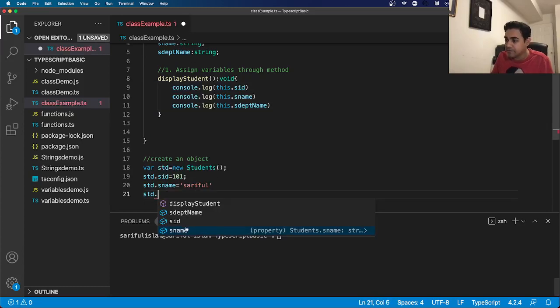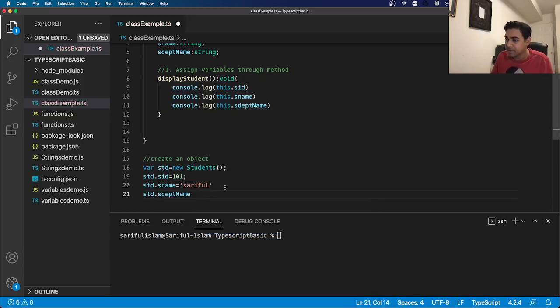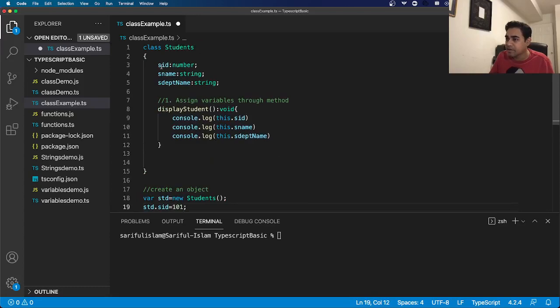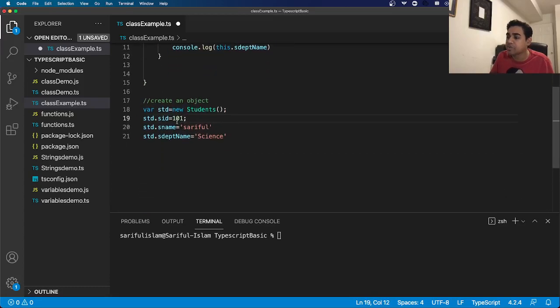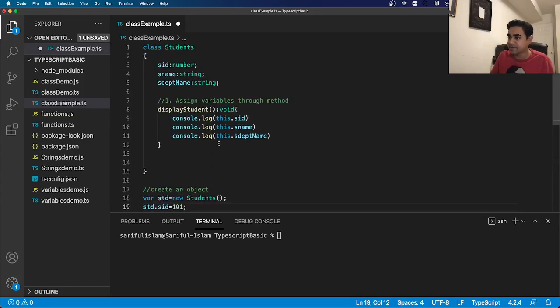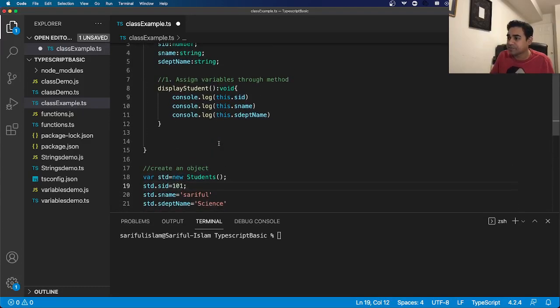Then the third variable was the department name, so let's give it science. So now I'm assigning all three variables some real values using the object reference.